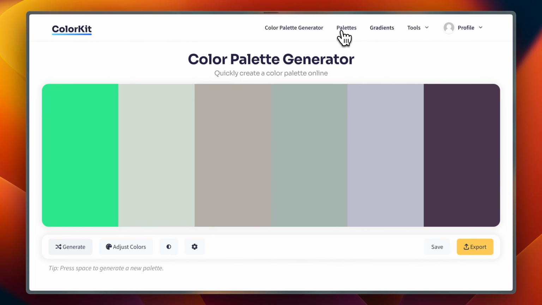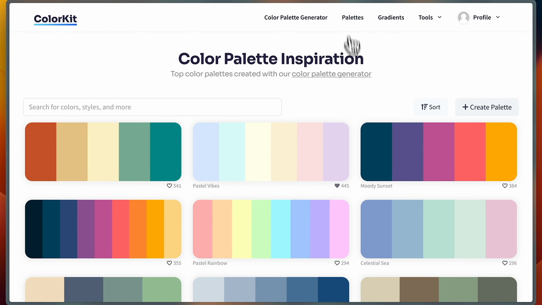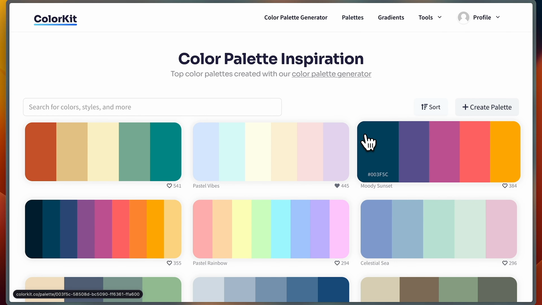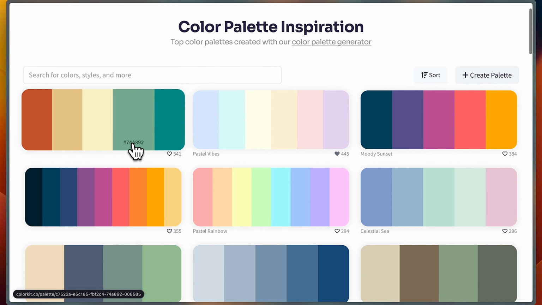Now, in addition to the color palette generator, there's also a palette library. So this is from people also contributing to the site and then favoriting palettes. So you can see here, you can click this little heart button if you're logged in and actually favorite palettes. By default, we sort by the most liked palettes. As you can see here, the top one has about 600 likes.